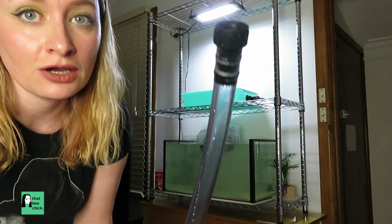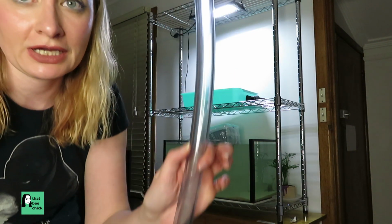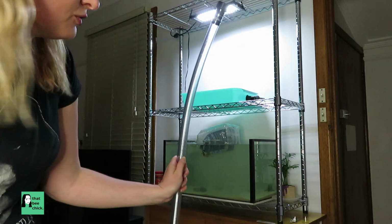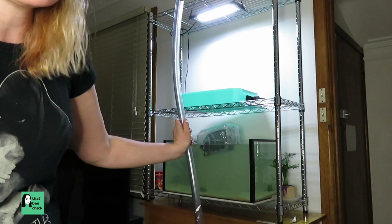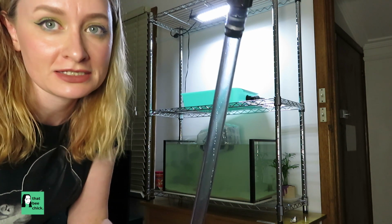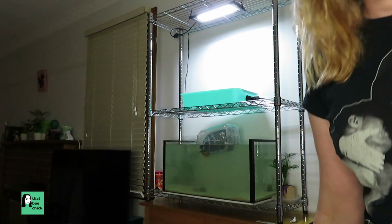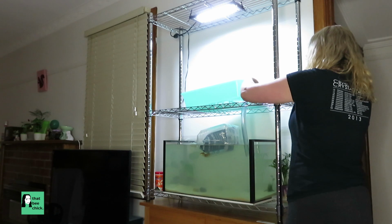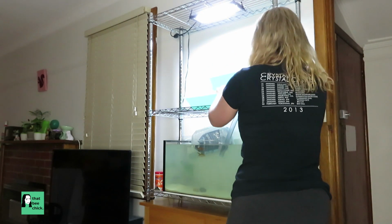All right, now you're gonna get a rough idea of how much you wanna cut this. So to do that, you just line it up on the side and see how it will go once you feed it through the bars and get it about, I'm gonna try maybe halfway down the tank to start and see how I go with that. All right, I'm gonna screw it on. That will be fine. Once I've weighed it down, it should be fine. If not, I'll heat it up again and just bend it.